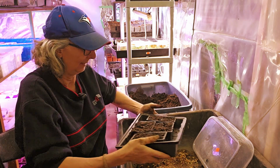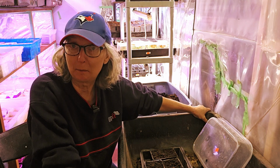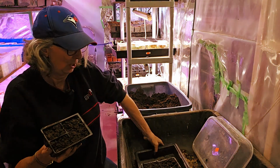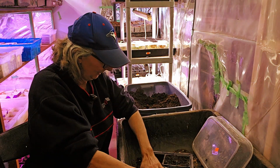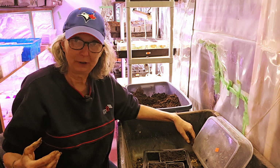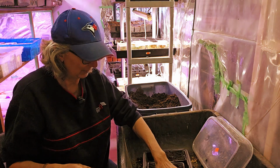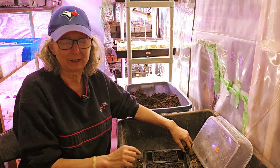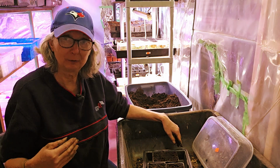I'm growing less lettuce when I'm starting out than I did last year because I'm going to do more successions. Normally I would fill this up and it would hold more than this, and I would double up on them so that I would end up with 12 romaine, 12 leaf, and 12 butter lettuces. But I'm not doing that this year because I'm going to do more successions. I will double up on the first succession because I can cut them when they're smaller. But after that, all my other successions are going to be smaller volumes.